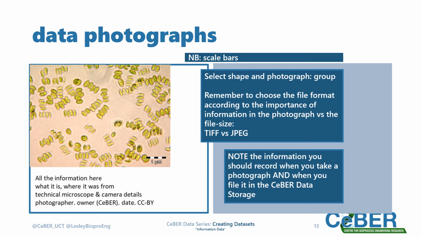Secondly, photographs. Remember your scale bars. Select and shape the photograph, and then create a shape behind the photograph, and then group the photograph and the shape, and put all the information about the photograph in the shape. That way the photograph and the shape don't get separated from each other, and all the information about the photograph is present and correct.